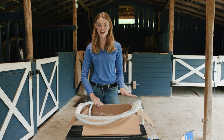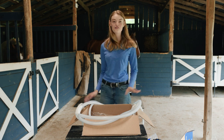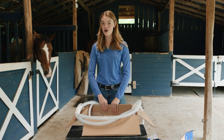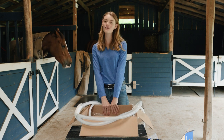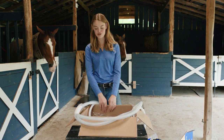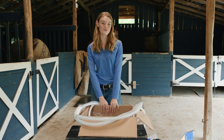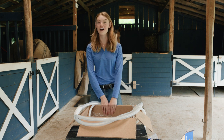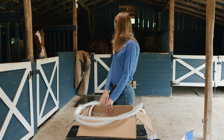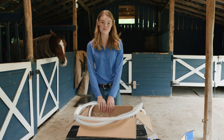I am so excited to put all of this stuff into use. I wish I could give you guys a little demo here, but he's got a show tomorrow and we've got to make sure there's no fatigue or anything. We're going to do our first session probably tomorrow and I will keep you guys updated on how everything goes. Thank you so much to MagnaWave for sending all of this amazing stuff out. Santee is looking excited — I hope he understands that he's about to be feeling amazing soon.